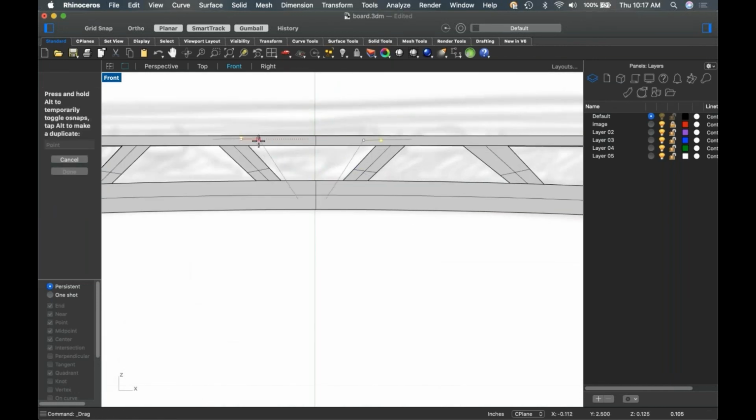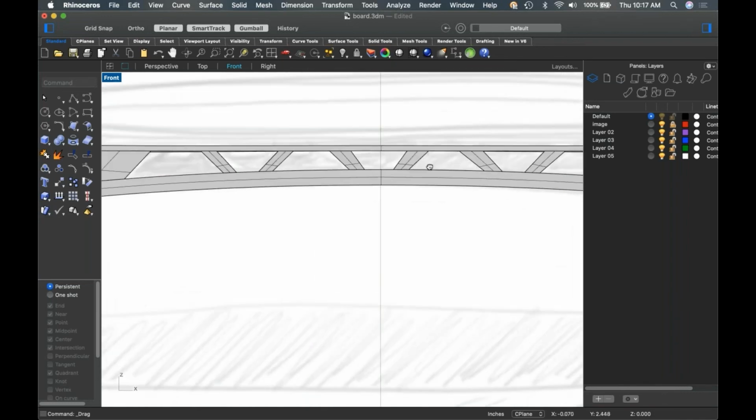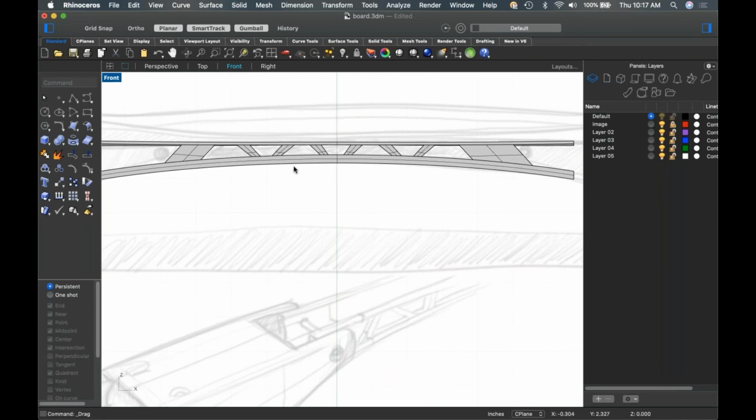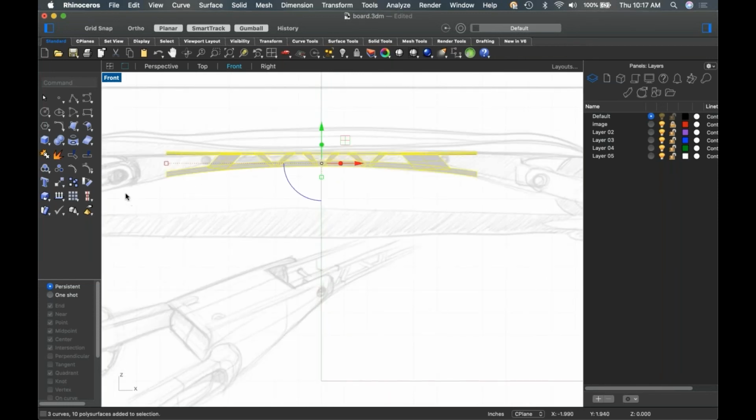Bring these two together using scale. Maybe we did some testing on this thing and found that our struts needed to be bigger, so we made them bigger. So now I'm going to just Boolean this whole thing together.